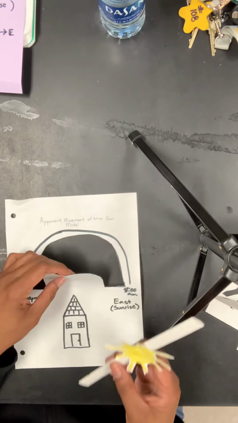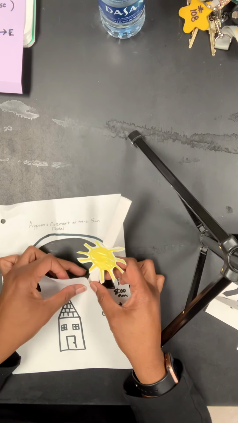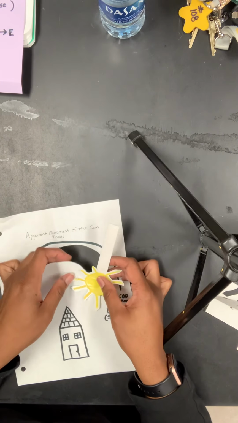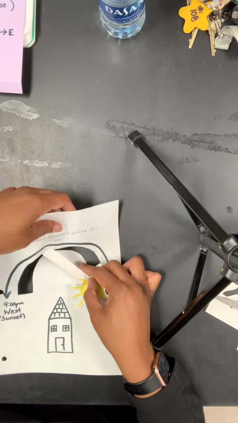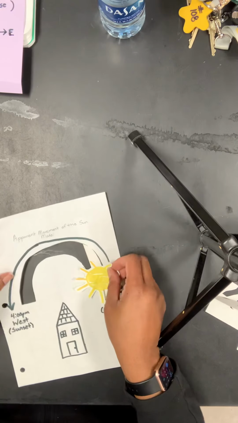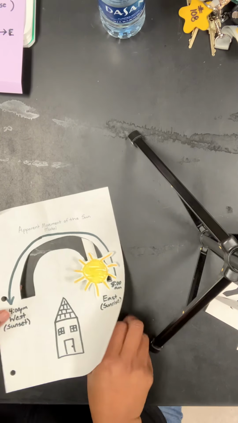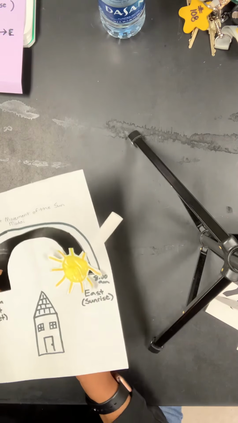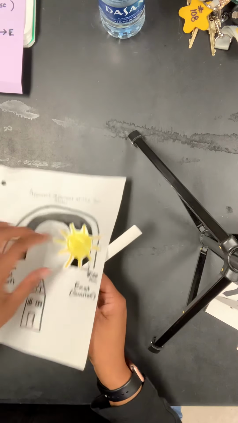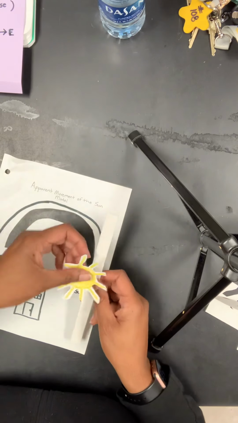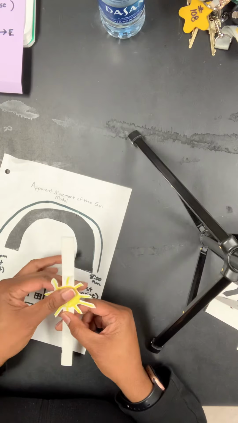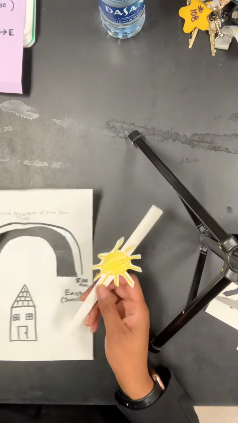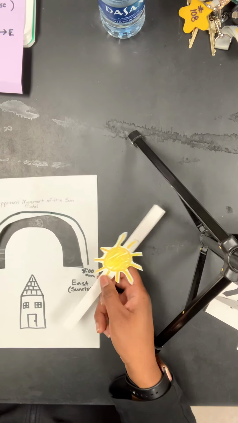So now I'm at this part where I'm going to stick one side through, kind of have the sun on the outside, the other side this way. The only thing I want to have hanging here is the sun. And then I am free to take my hand, take the sun, move it, oh, see, not sticking. If I had tape, then I wouldn't have to worry about this. But you'll have time to let yours dry. If you need to, just leave it off to the side like that.